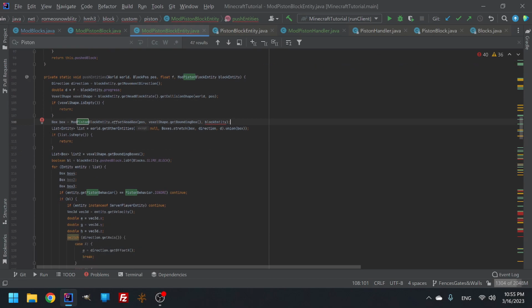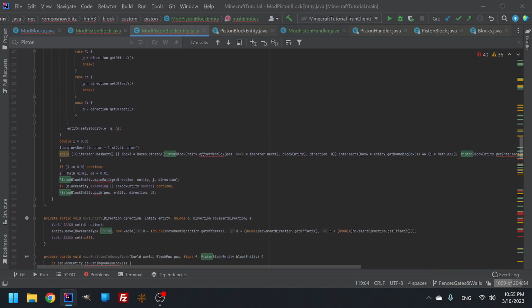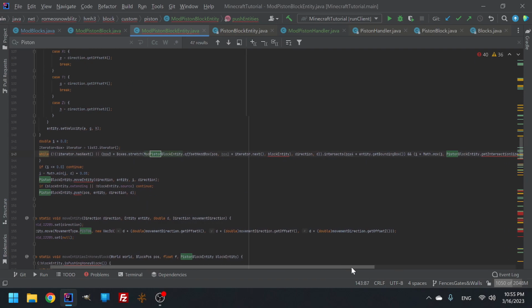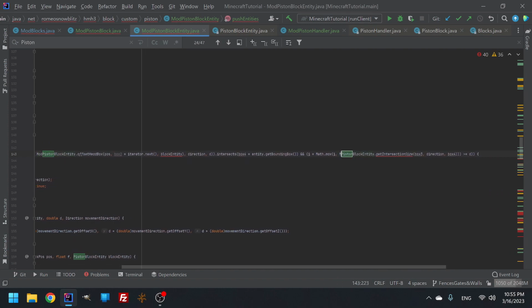List empty, entity piston behavior ignore, and we're going to ignore that too. So now we've got mod piston block entity offset block entity. This would be mod piston block entity.